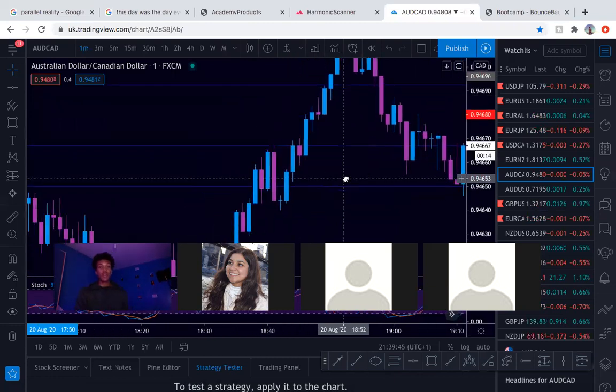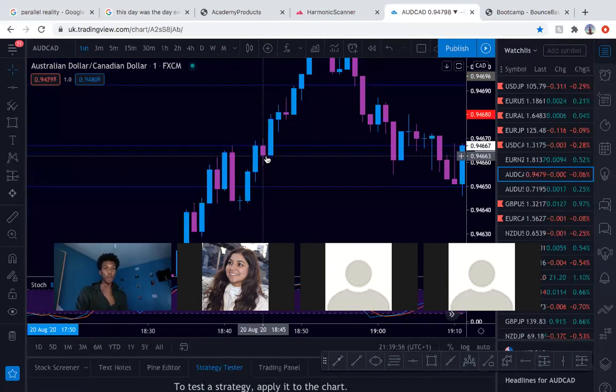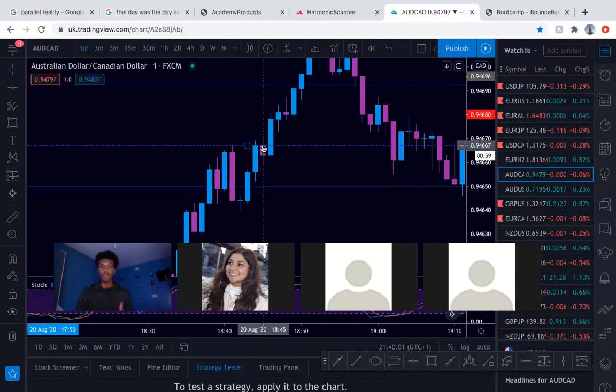Number one, we have when we get a pull in the opposite direction before the market pushes in the real direction. What do I mean by that? Here, we've got a little pull in the opposite direction before it pushes in the full direction. The perspective behind that is that we're catching people out. It looks like it's going to be a sell, and then all of a sudden, boom, it just flies up. So we've got those kinds of institutional candles.